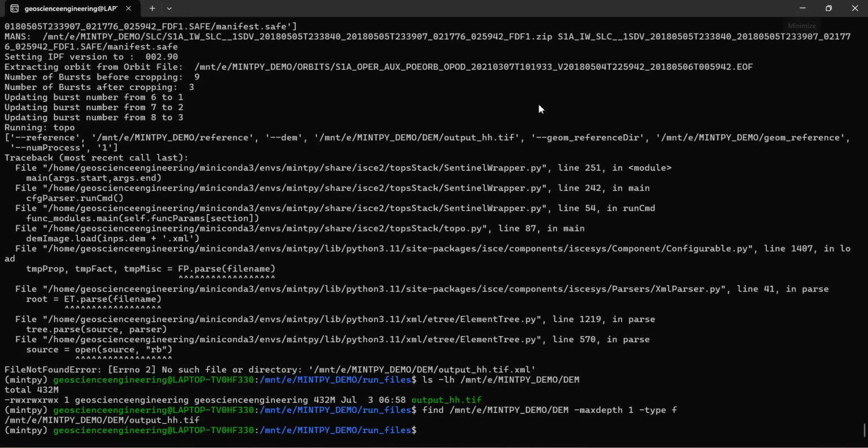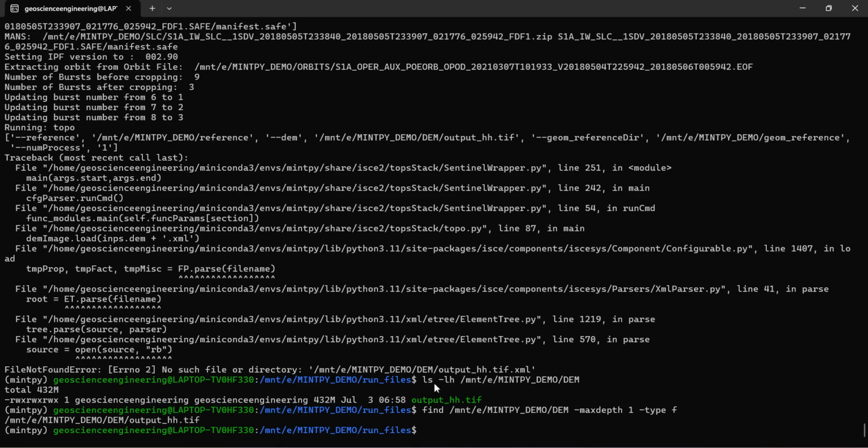So here, if you see, this error is showing that there is a problem with the DEM. That means the DEM is not missing. The .xml is missing. ISCE2 does not read a plain GeoTIFF directory. It will expect TIFF and .xml kind of things. So I wanted to check the DEM name.